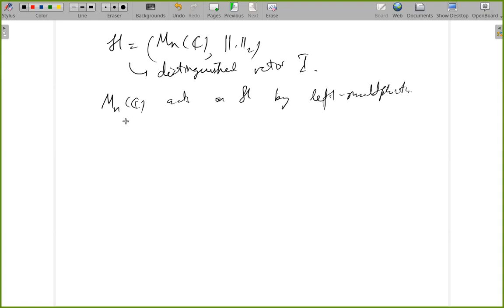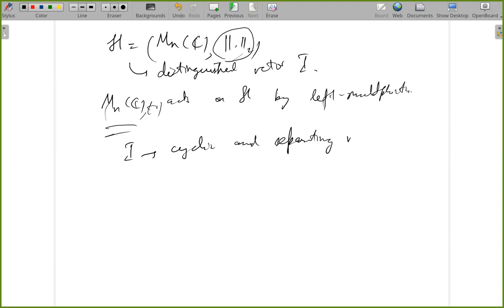So essentially, we did the GNS construction. That's exactly what's going on. You're doing some sort of GNS construction, but it depends here. If I'm doing the Frobenius norm, I have chosen the functional on M_n(C) to be the trace. If I chose any other operator, this norm will change accordingly. So we're just first taking a look at the usual thing, the tracial functional, and then you're doing a GNS representation. So the Hilbert space looks like this, and there is a distinguished vector I, and that means I is actually a cyclic and separating vector for this representation.